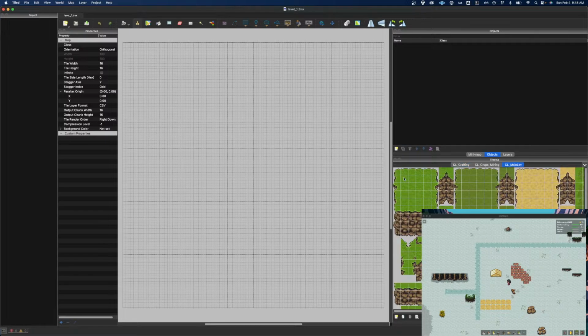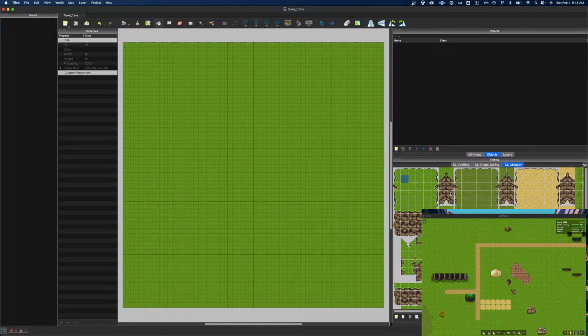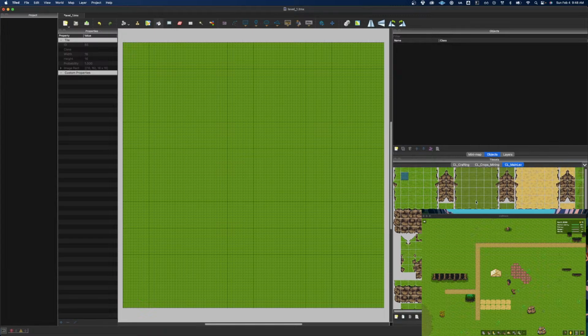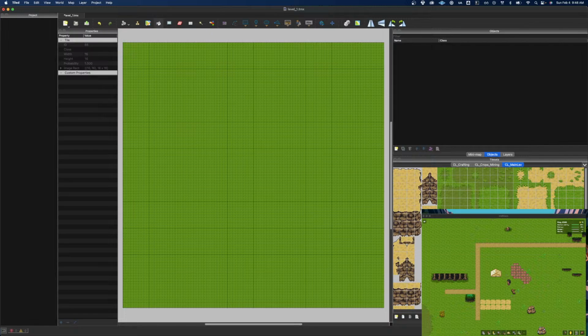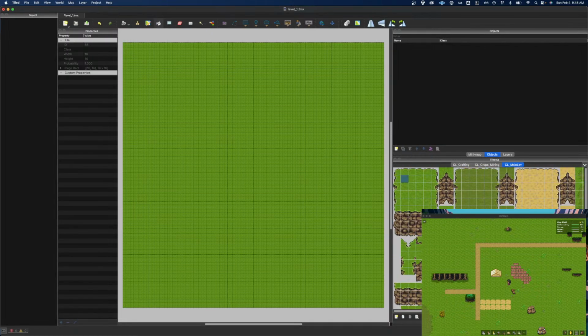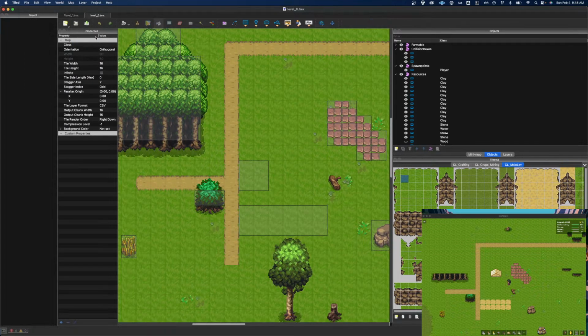Okay, so we will start by getting our flood tool. We're going to make everything green. Great. We have a map. So that's a good start. Now, can I open up multiple things? Yeah, I can. Recent files. Let's open up level 0 as well, just so I can look at how I did this.